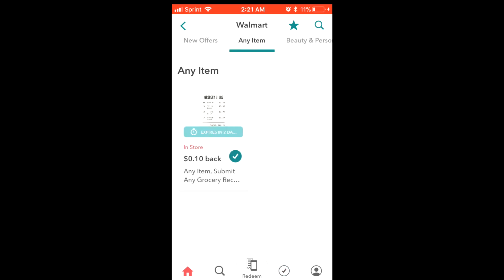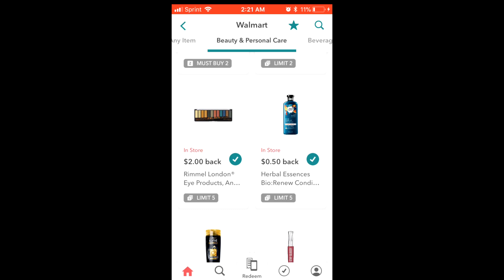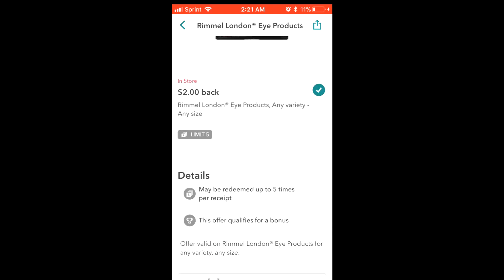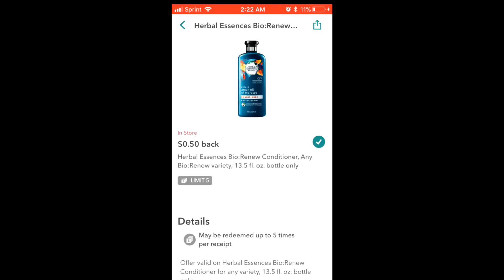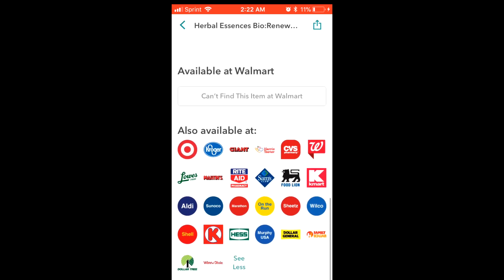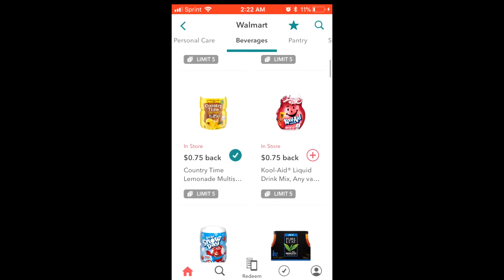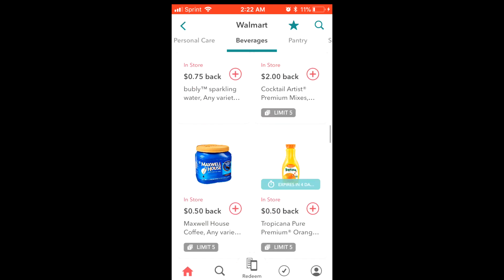Make sure to always add the any-receipt offer — you get back 10, 25, or 50 cents for anything on top of that. You don't have to scroll through everything; you can go into specific categories like beauty. Let me show you something with this Herbal Essences offer — it says the 13.5 oz size, and if you scroll down and hit 'See All' under store availability, you can see Dollar Tree listed. You can redeem this at multiple stores. That's how you really maneuver around ibotta — they have a lot of stuff, including meat, seafood, and more.